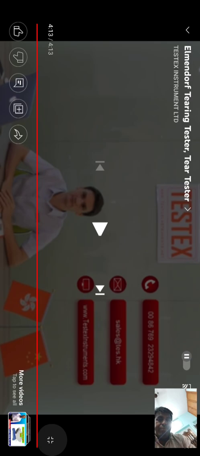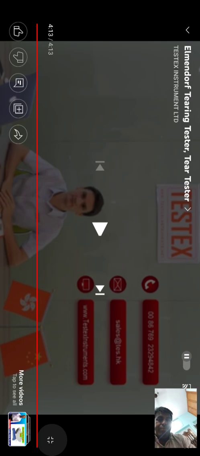Trapezoid method. In this test method, a small piece of fabric is nicked on one edge with a pair of scissors, and then one side of the specimen is held in one jaw that is stationary, and the other side is held in a jaw that is allowed to swing, tearing the sample and measuring the force it took to propagate the tear that was put in the sample. Trapezoid tear strength test is shown in figure 5.4. So this is the trapezoid tear strength tester, and this is also known as Elmendorf tearing strength tester.